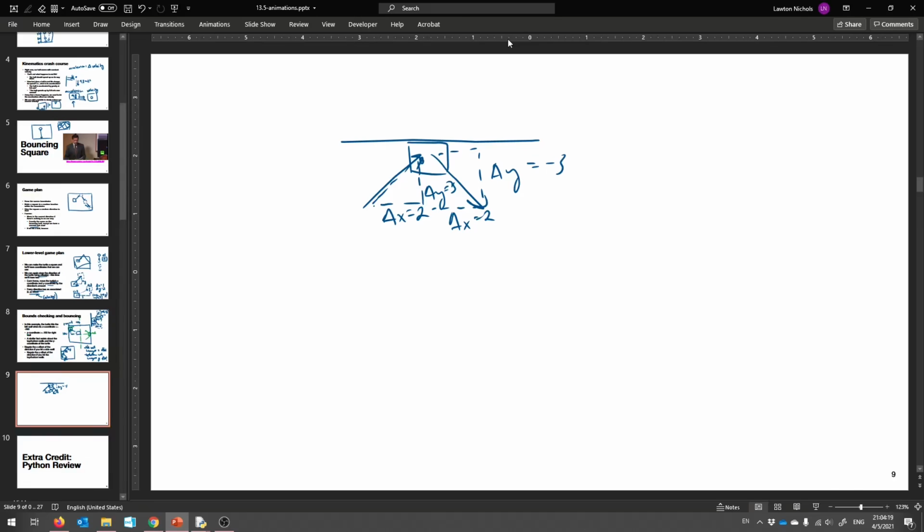Okay, so it's as if like this was our first direction. It was a right triangle. We had 2, 3. And then our new direction should look like this. It's still a right triangle with the same side lengths. It's just a bit weirder, right? It's still 2, 3. It just looks different in that we want to move down by 3, right? So we want to go from here to here. So that means go down by 3 and still right by 2, yeah?